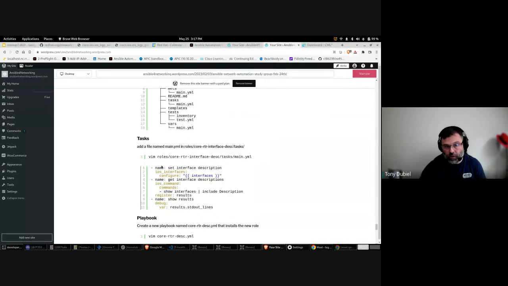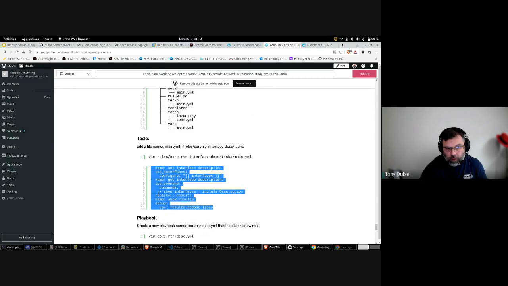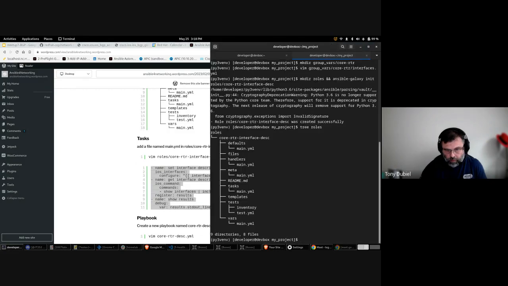So here it wants us to go ahead and create that main.yaml within the tasks. These are the tasks that we would actually run as part of that role. So with that being said, I have to go into the role.